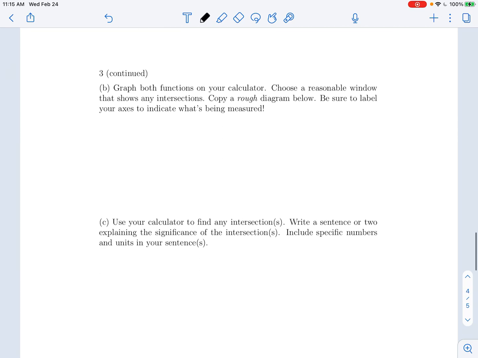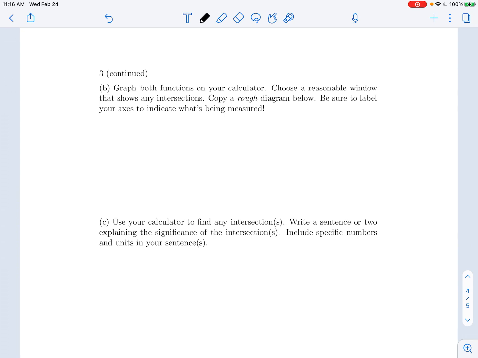So in part B, we're going to be looking at the graphs. What I'm going to do is add a page to my document. So plus page is here in blue, control document. And let's add a graphs page. And keep in mind, if the pages are in the same document, they can interact with each other.